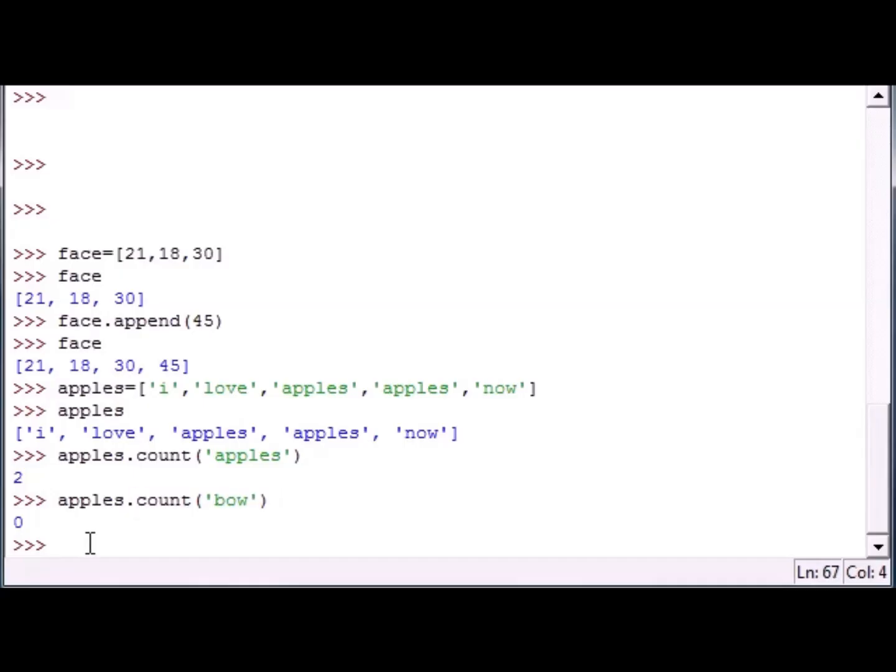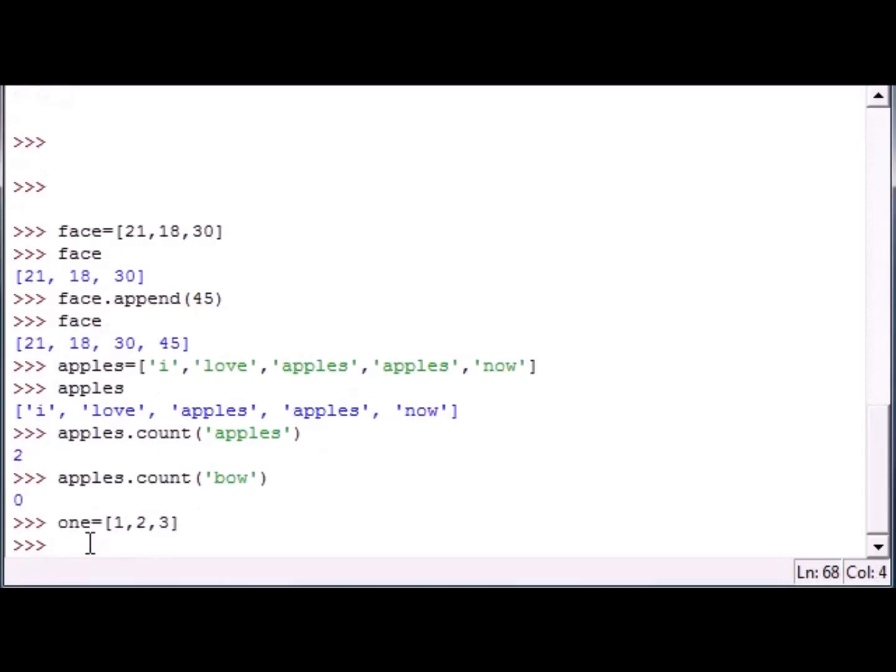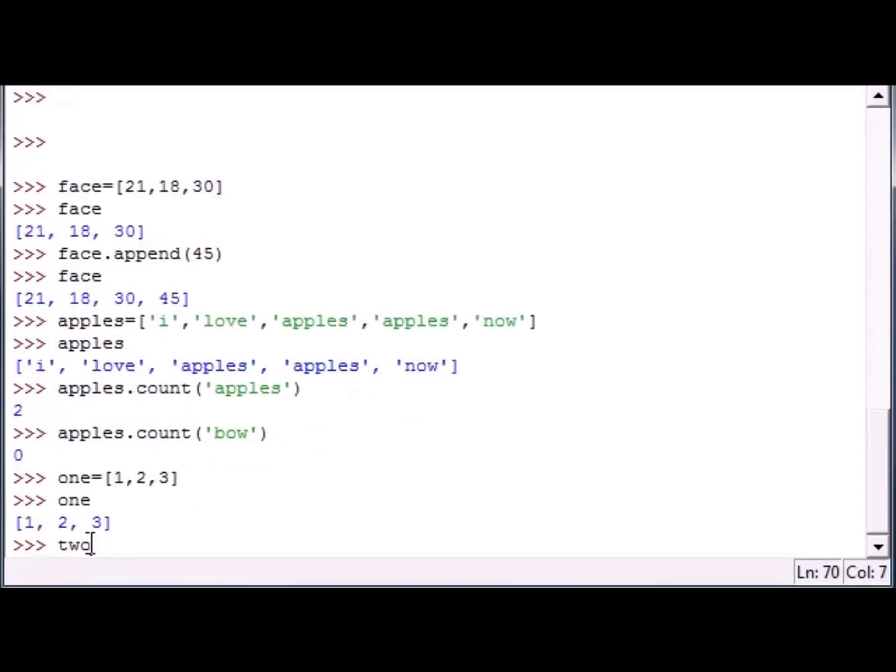And the last function I want to talk to you guys about is something called extend. Now extend is a lot like append, but you can't use append with multiple values. You have to use extend when you have multiple values. So let's go ahead and make 2 little lists. 1, 2, 3. Pretty creative. And for our second list, let's have, anyone gonna guess it? 4, 5, 6. That's what I'm talking about.